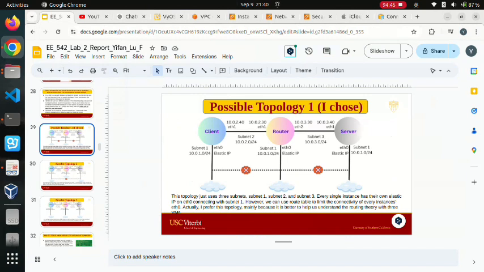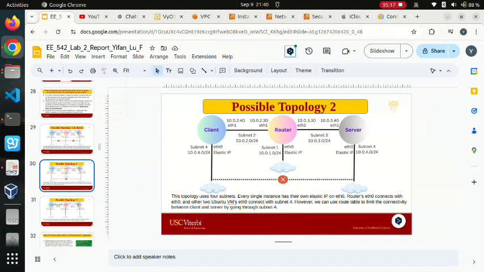And the three virtual machines can connect with each other by going through the router. So the router is like the hub, but not a network hub. It's just like the hub for this network. It can transfer packets from client to server, or from server to client.